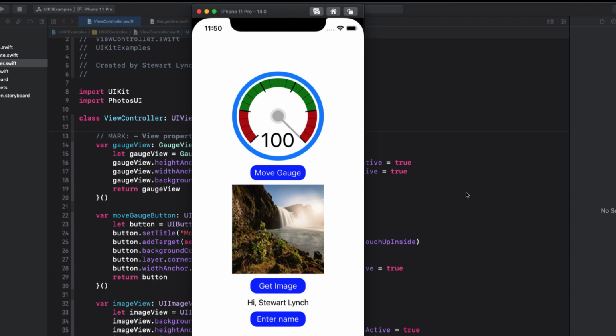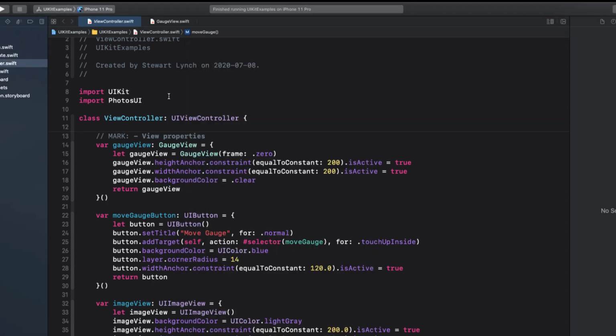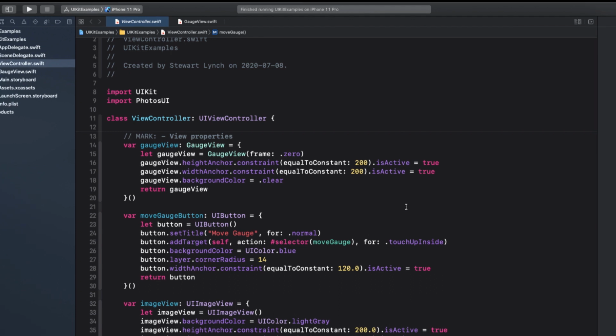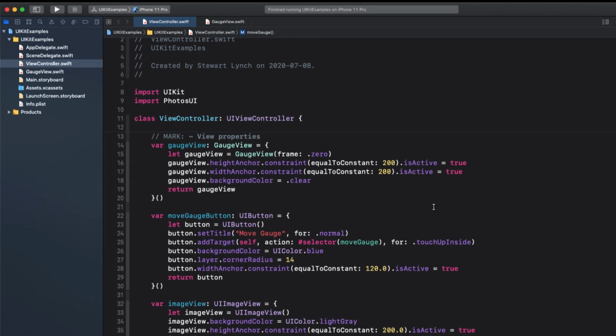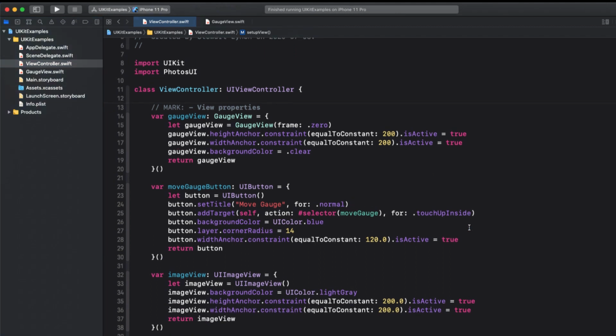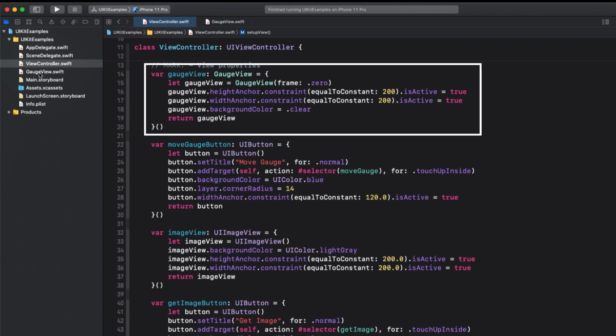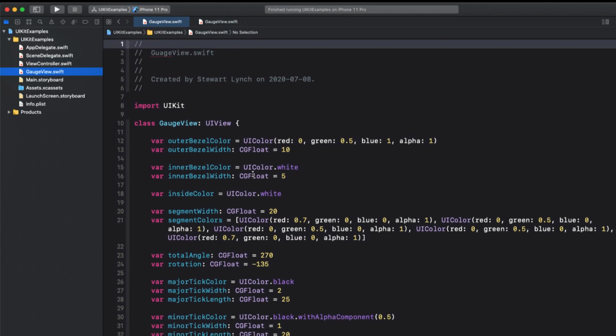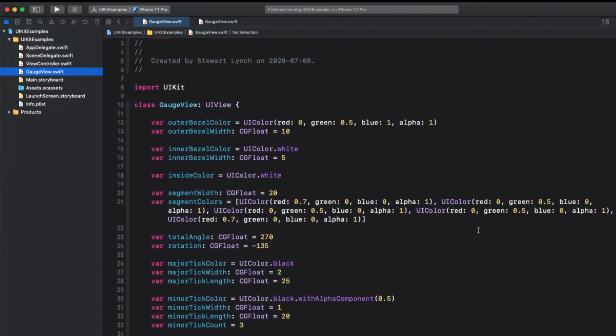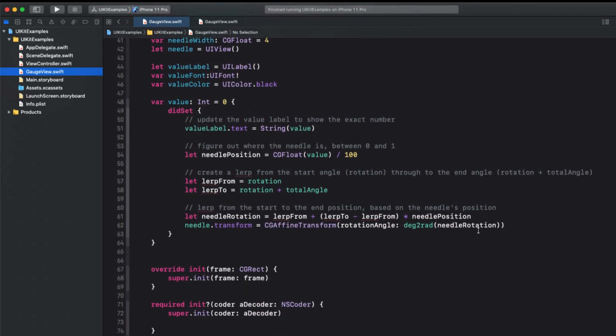Before I look at the SwiftUI starter project, let's take a quick look at the source code for the UIKit app. I've kept the code all in ViewController for convenience sake, but this is not necessarily how I would recommend you structure your apps. The app is designed programmatically, so no storyboard. I've created a number of controls that represent our UI. The first creates an instance of the custom gauge view. It's not necessary to understand how this UIView was created, but if you're interested, you can check out the code in the GaugeView Swift file. The position of the needle is controlled by the value property.